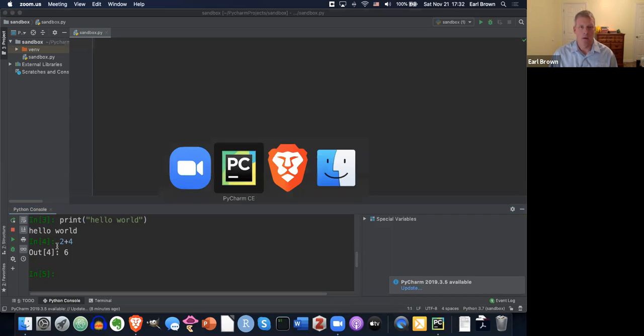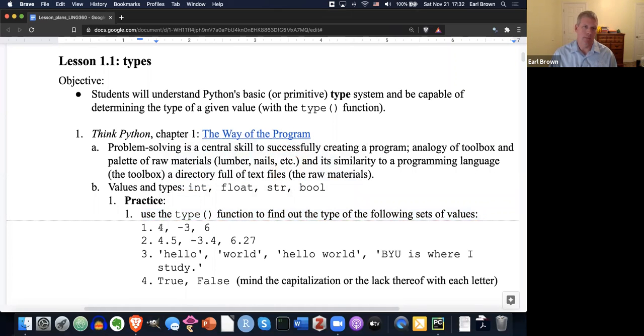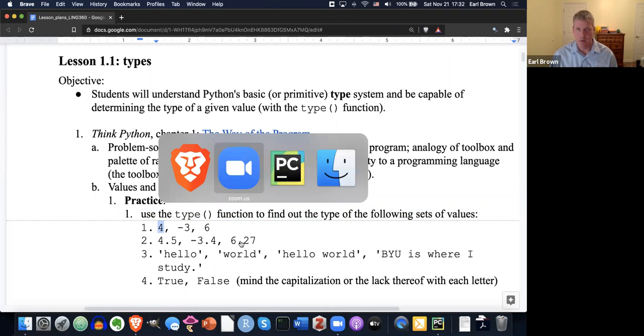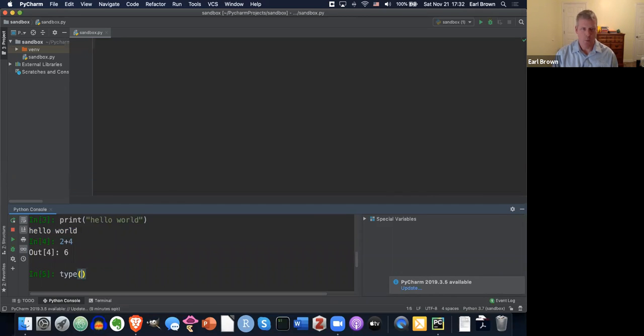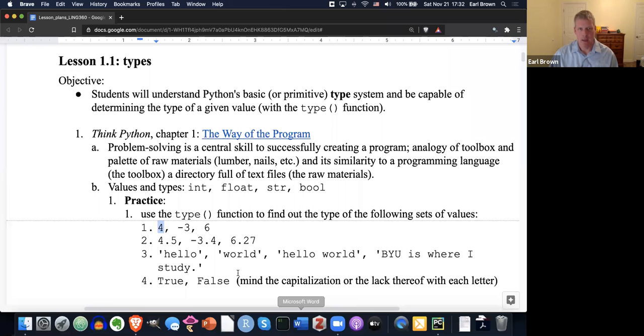And so jumping back over here, we want to know what type these are. So all you do is, I'll give you an example here with number 1. Come back over here and say type, open parentheses, and then 4. Enter, and it says int. So that means it's an integer. It's a whole number. And -3 there.